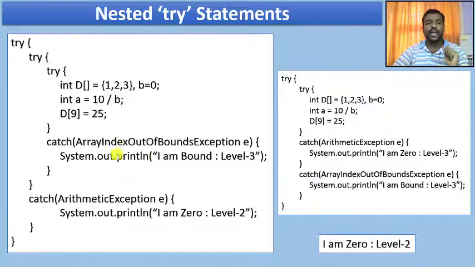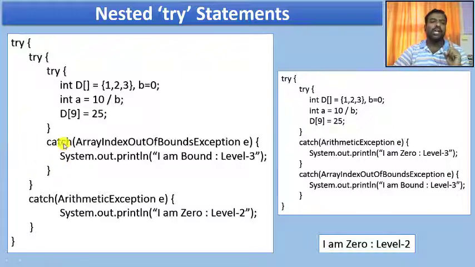Now if I execute the program, clearly observe what is going to happen. When there is an exception here, int a equals 10 divided by b, b is 0, hence for sure there is an arithmetic exception. Now just observe what happens. This exception is immediately thrown by the innermost try clause. And its associated catch clause doesn't have a catch which can handle the arithmetic exception. This is not an array index exception, and so this catch clause will not be executed.